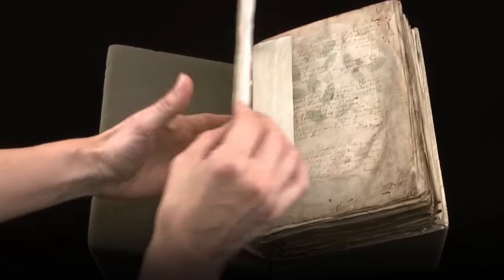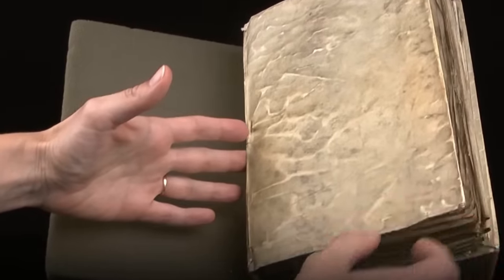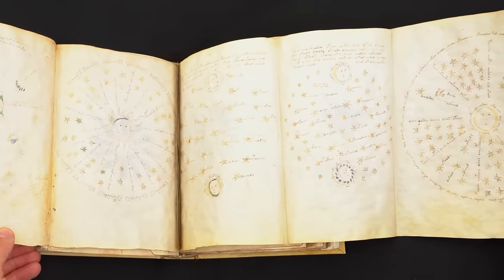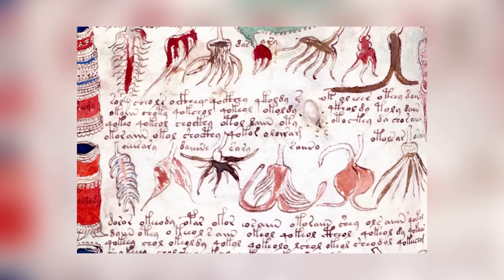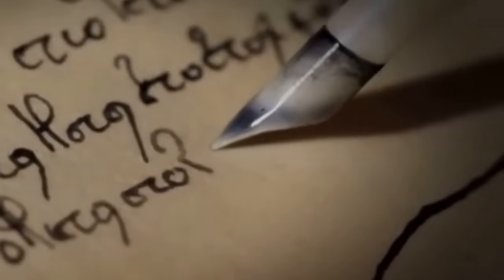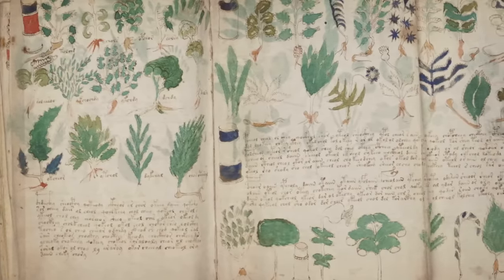The unknown author of the Voynich manuscript even provided a cipher for the code, but either the cipher doesn't work, or the academics who studied it don't understand it properly. The topics covered within the text are wide and varied — on one page you might see a detailed picture of a flower, but on the next there might be a drawing of a dress or a pair of shoes. This might be nothing but a 15th century home and fashion guide, but then, what would be the point of encoding it?